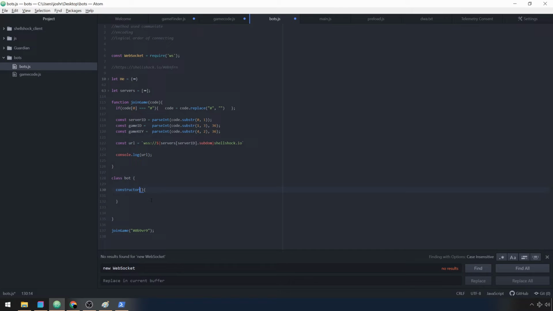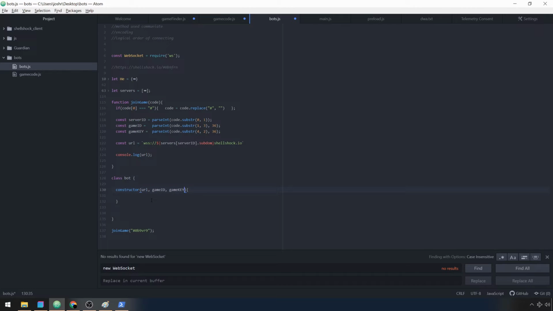Okay, obviously we're going to want to take a URL, which is going to be where we connect to. So what server? Then we're going to want the actual server, so server ID. Then we're going to have game ID to keep it consistent, and game key.